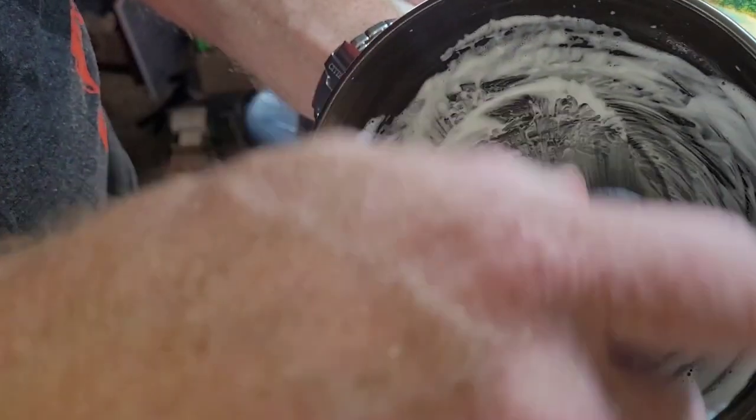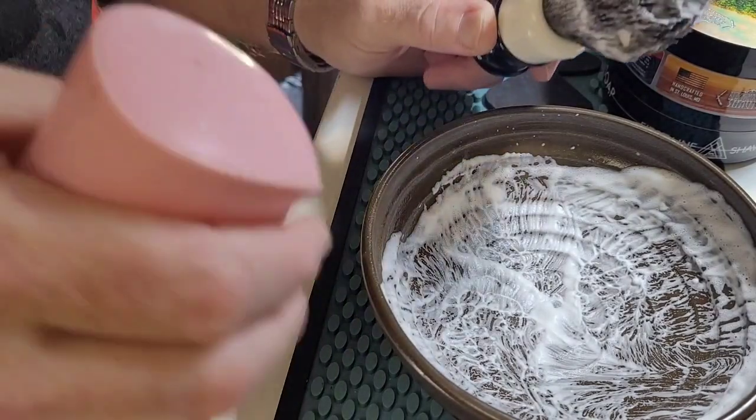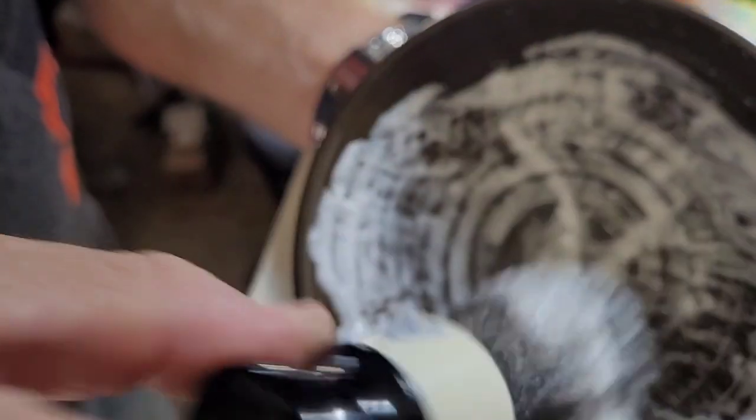I've been timing this. I've done a couple of shaves with it in the last week or so. About 4 minutes roughly, and then look at my timer. Okay, so about 4 minutes is how long it's been taking me to work up a good lather with this. Now, typically, I'd spend probably 2/3 of that time working the lather up in the bowl, and then the rest of it I would do on the face. Here today, we will just do all of it in the bowl. And so I will work the lather, add water, work the lather, add water.